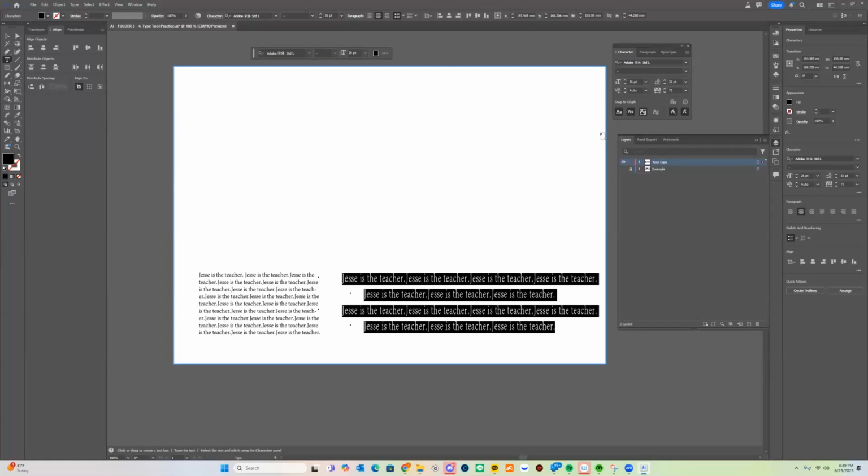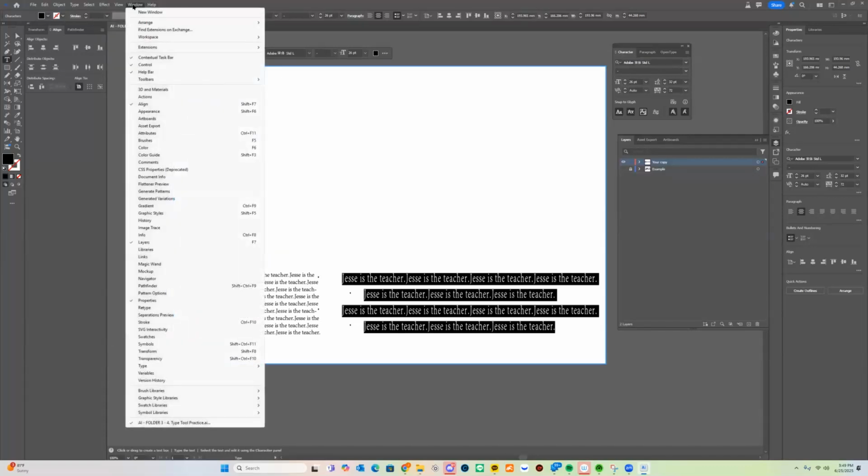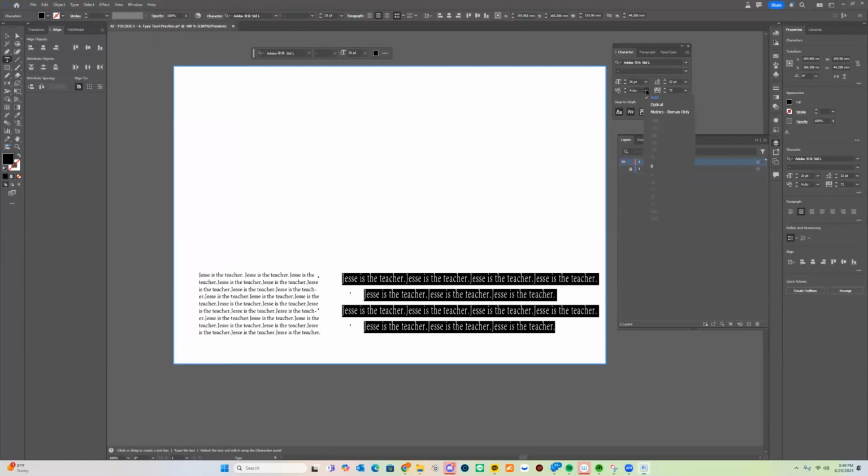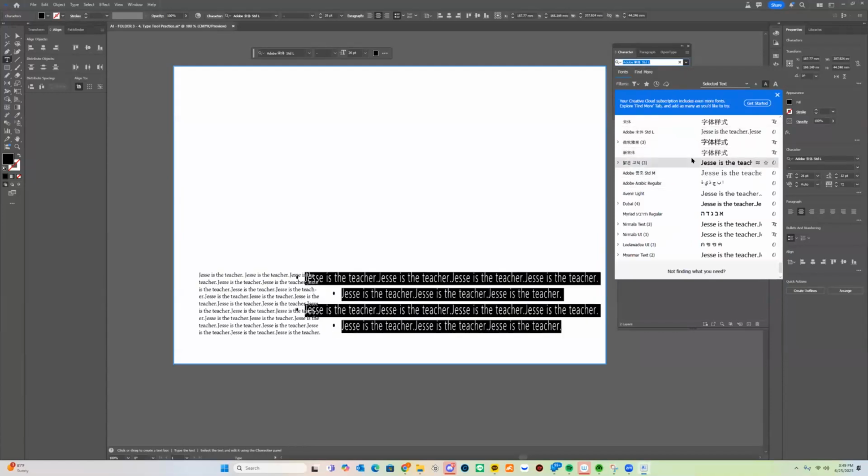So if you need to use any of these tools to adjust very detailed aspects of type, you can go to the character window from this tab up here to adjust whatever you need. This over here, I don't really know what this does, but these three are going to be pretty much your bread and butter, and you can also choose different fonts here as well.